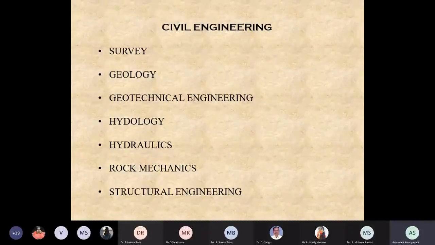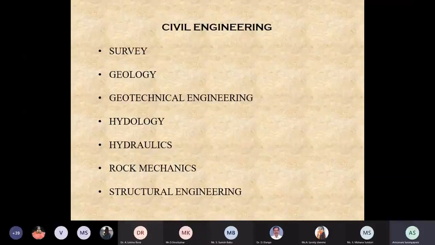And then hydraulics: how we want to prepare the structure shape, how much diameter, what the shape will be, what the opening will be, what the height of the dam will be, and what the length of the penstock will be. All of this comes under hydraulics. So we will study hydraulics, or FEM, this one, fluid mechanics.